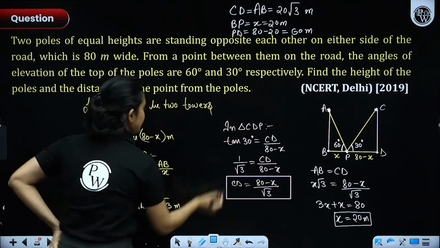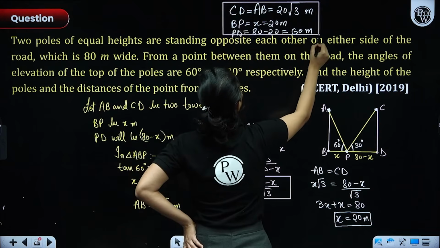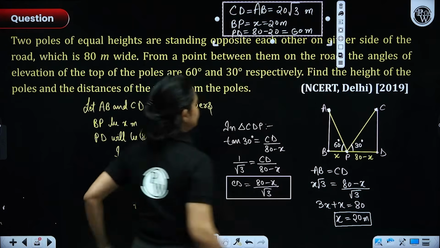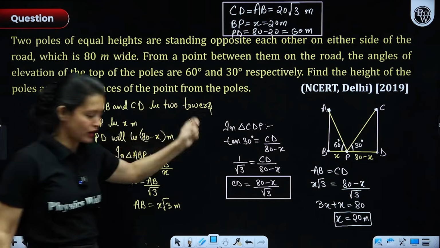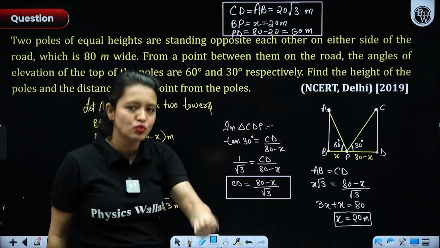This is your final answer. All of these you had to figure out. All of these. Okay, understood? So this here was an important question. Now guys, a lot of students have confusion.